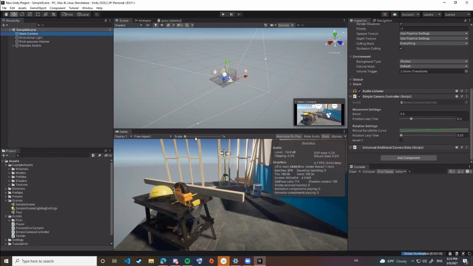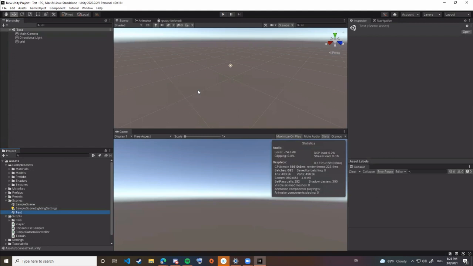If you can move around in sample scene, you should be able to move around in this thing. Yeah. Oh wow, yeah, I can move around. Yeah, so just copy that camera and add the player script in the test scene. It doesn't really matter, I literally copied it over from there, so it's not super important. And then in the meantime, load up the terrain script.